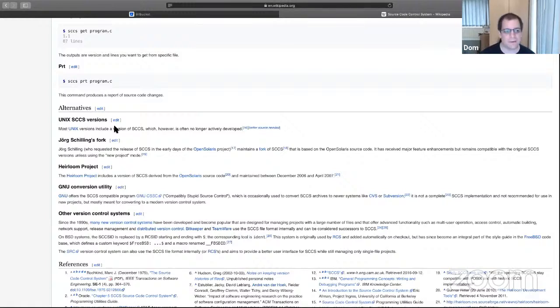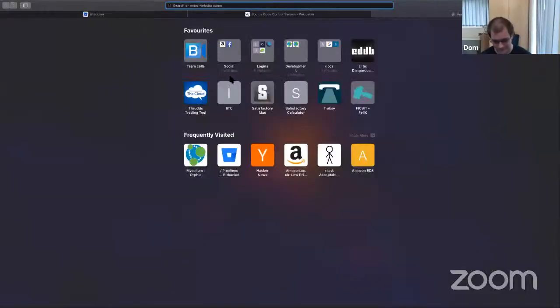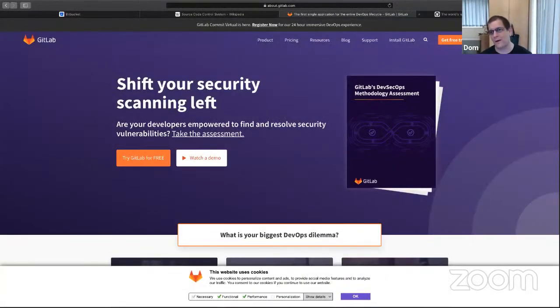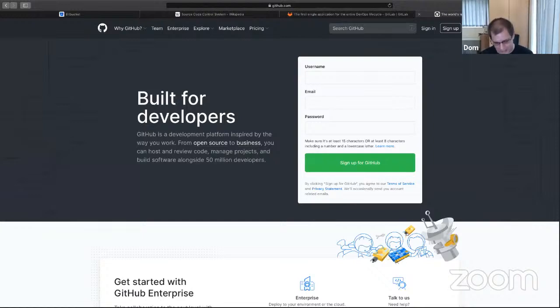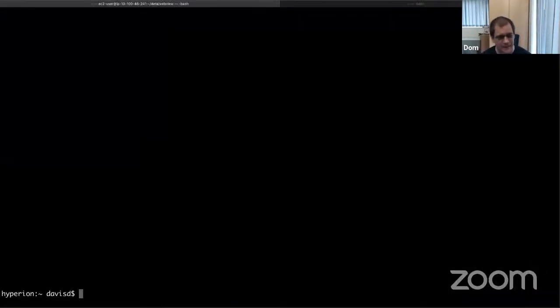There's also a lot of confusion about what Git actually is. So I have here a Bitbucket tab, although other vendors exist. There's GitLab, there's GitHub. When people are talking about Git, they quite often start talking about GitHub, GitLab, Bitbucket, and there's this confusion about them. These are built on top of Git. These are not Git. Git lives in the command line, and I have here the command line.